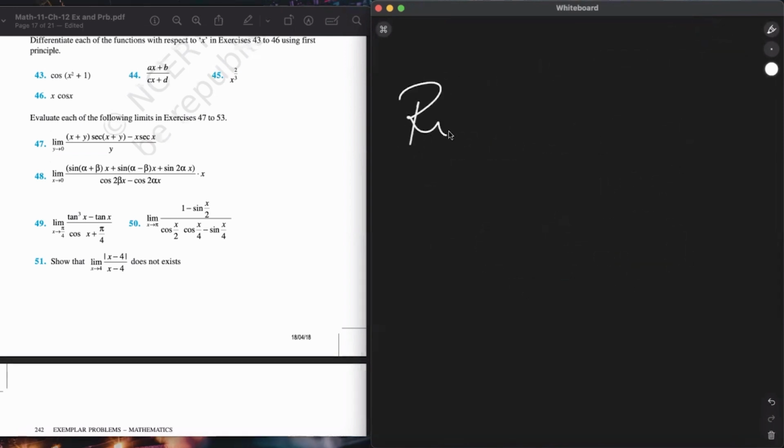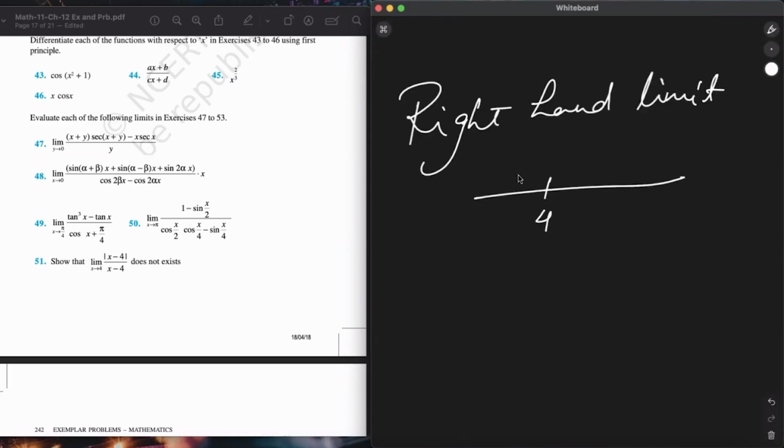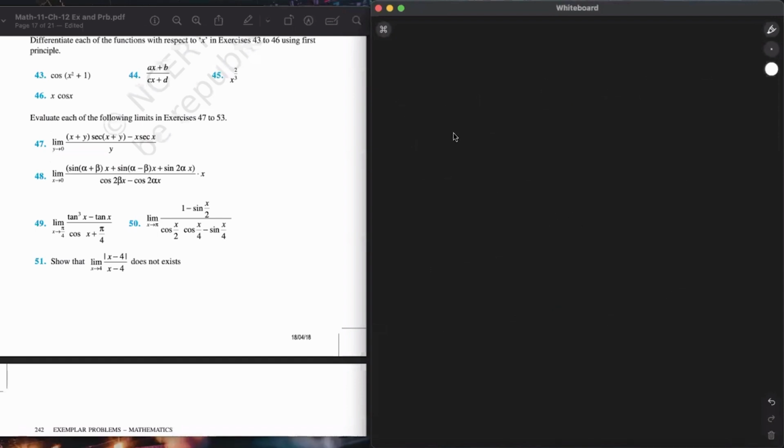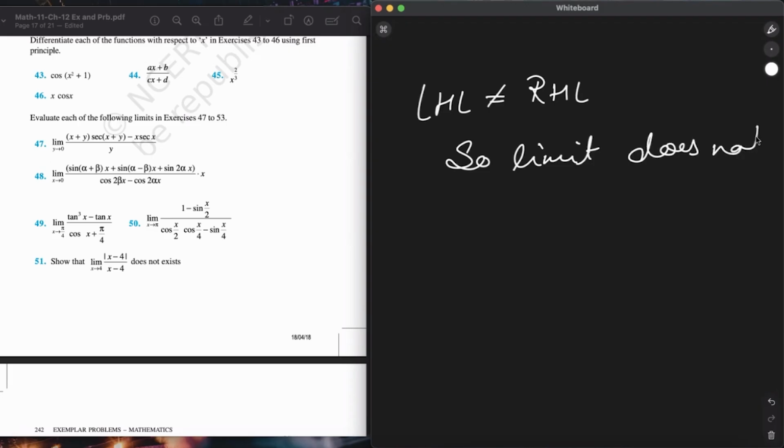Now conversely, if you approach the limit from right hand side, this is your number line, this is your number 4, you have crossed this number 4 and you are somewhere here. Just after you have crossed 4, you stop. So your x is tending to 4 plus. Here your modulo will return a positive value because x is greater than or equal to 4, and we are dividing it by x minus 4, so it is going to leave with the value of plus 1. So the left hand and the right hand limit are not equal. Left hand limit is unequal to the right hand limit, so limit does not exist.